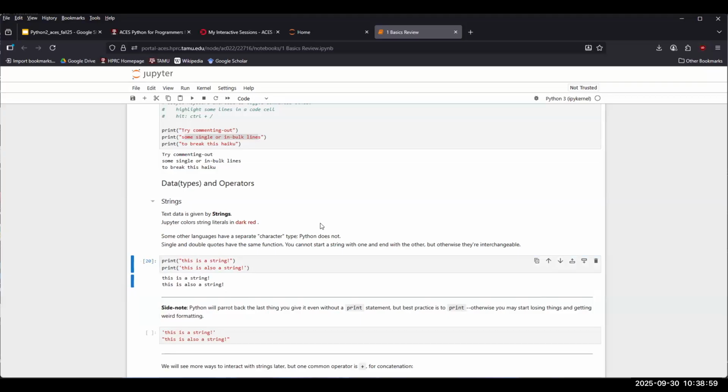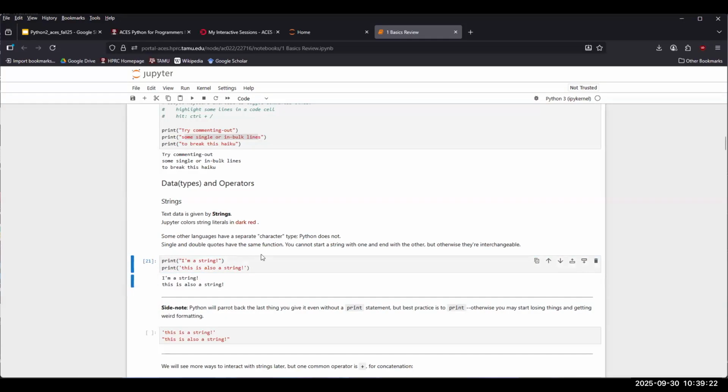Now this can be handy on the one hand because it makes it kind of easy to use one type of quote and the other, right? So if I change this first string here, I can say I apostrophe, I'm a string. Since it's in double quotes, that single quote comes through just fine.